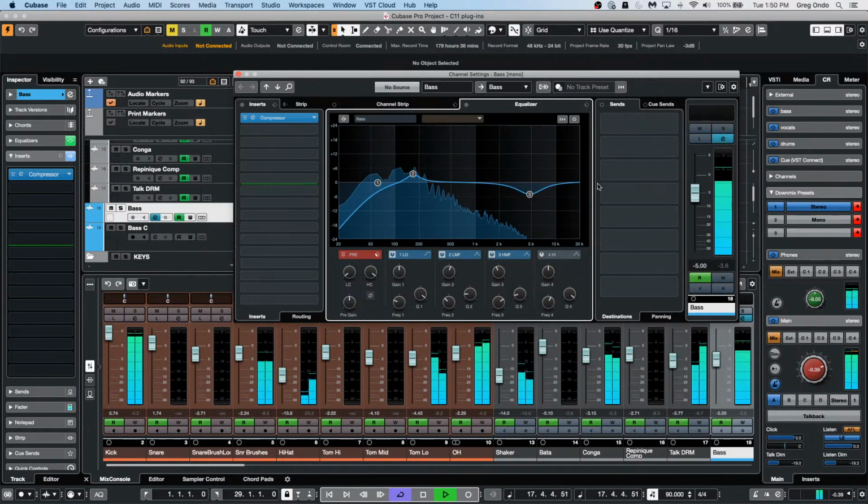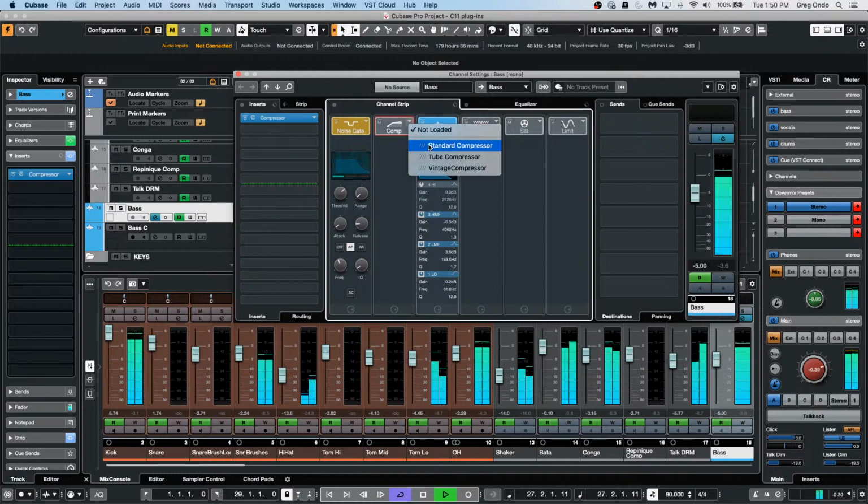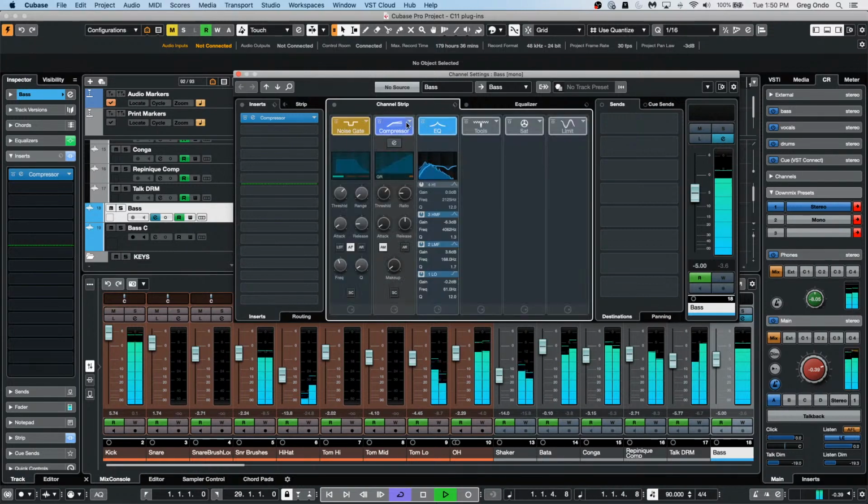And one of the great things is, I could say, I'm in a key of G. I could actually just go to the frequency and type in G5, and I could move based on the note that I type in. So I can actually see the notes as I adjust. And I could also have my full channel strip. So if I wanted a noise gate, I could have 3 different types of compressors, and I could edit those compressors. So if I wanted this to be more of a tube compressor for the bass, or a vintage compressor, I can see my channel EQ.